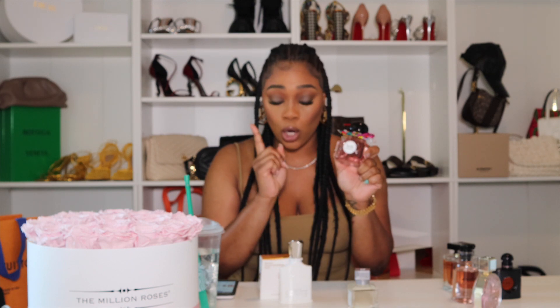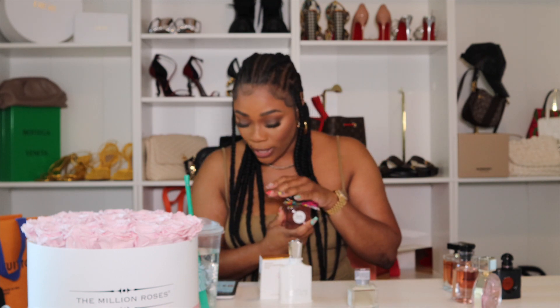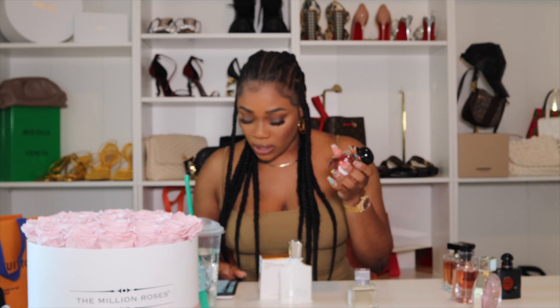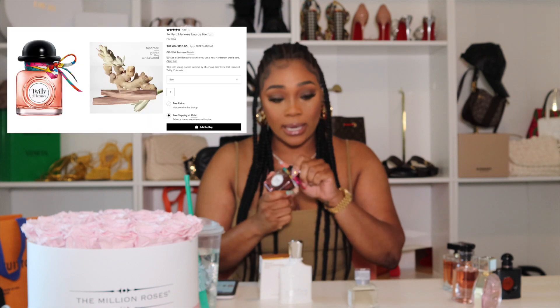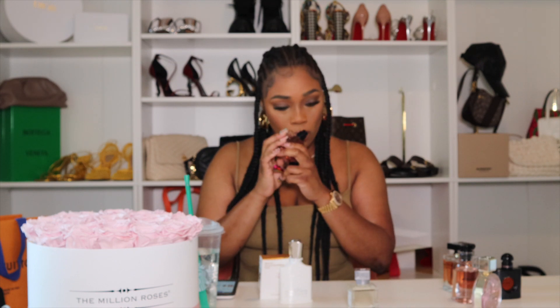Next up — this was also a birthday gift this year. People love giving me perfume. I haven't worn this yet but I did try it and it does last a very long time. This is the Hermès Twilly perfume — it comes in a cute bottle. It ranges from $80, though some places charge $109.